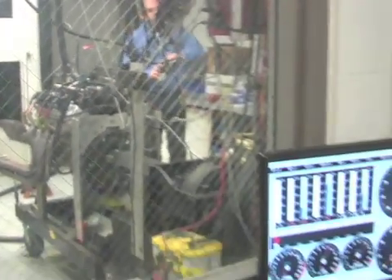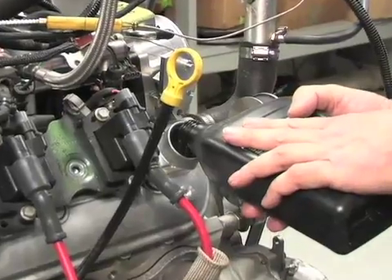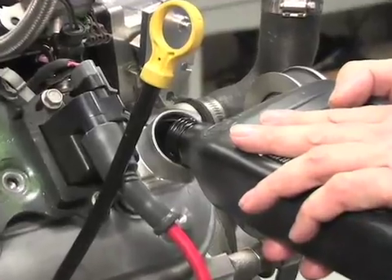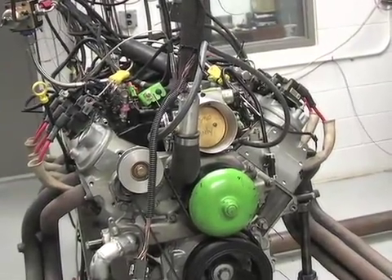This is not just an ordinary LS2 — it's got a stroker kit in it. It's their 402-inch Crate Engine with a 4-inch crank, 4-inch bore, and an LS2 aluminum block. It's the common engine they sell in short block fashion or as a complete engine. It has very good durability, has been through piston scuff tests, and tests like this where they evaluate how different products respond in the engine.